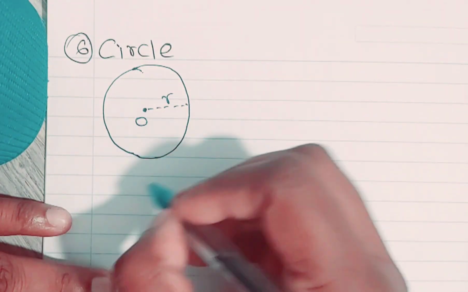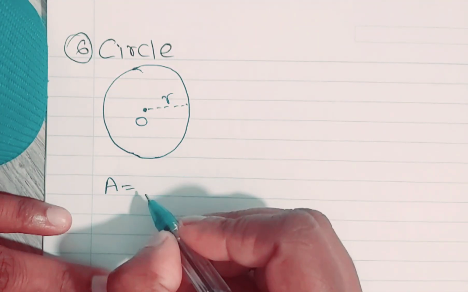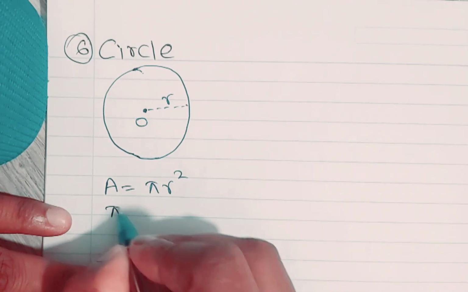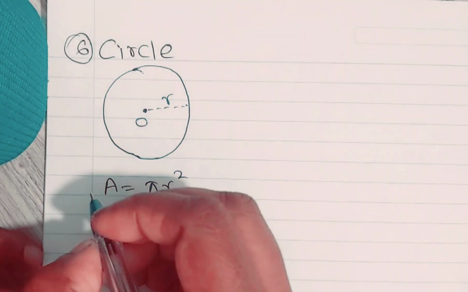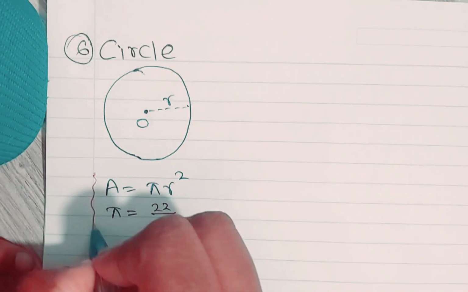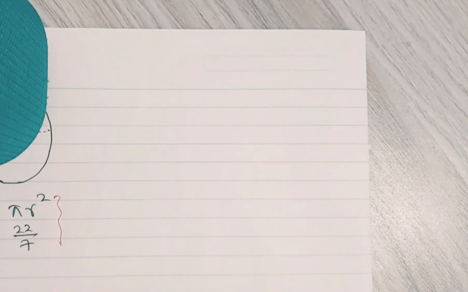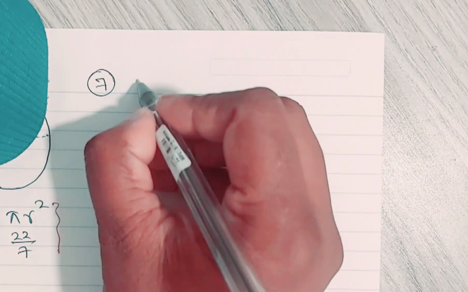So if I am writing like here, we can write down the area like this. Area equals pi r squared. We know that pi equals 22/7, right? So that is the way you have to find out the area of the circle. Okay, you have to keep it in mind, right? Then we can go for the other one also. There is one more. So the seventh one is the sector, right? So sector of a circle.